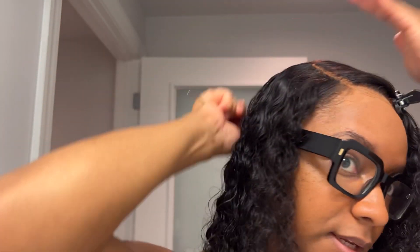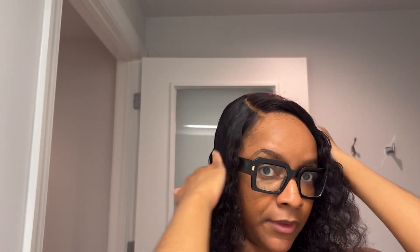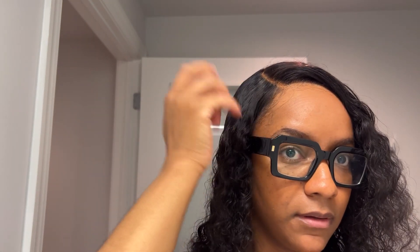My part isn't very defined and wide, and I'm wary of really wide parts because wig parts — if you keep wigs long enough and keep styling them, the part starts widening on its own. Starting off, in my opinion, if someone doesn't wear wigs, it doesn't make sense to start with a very wide part. My forehead is huge, but I'm feeling this look. I'm going to wet this here and I'll be back.